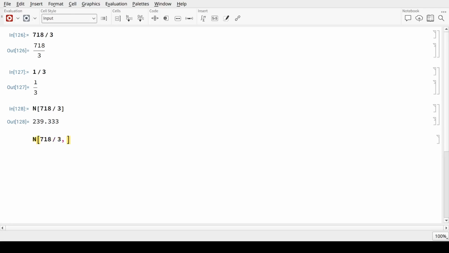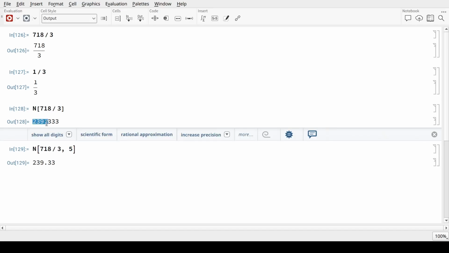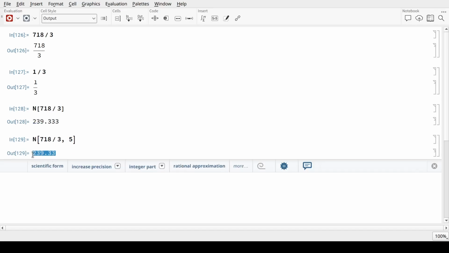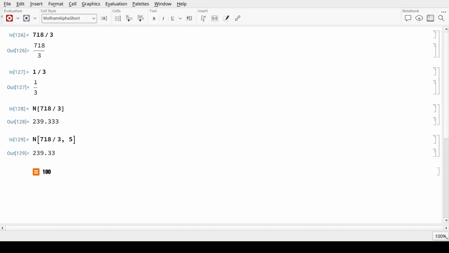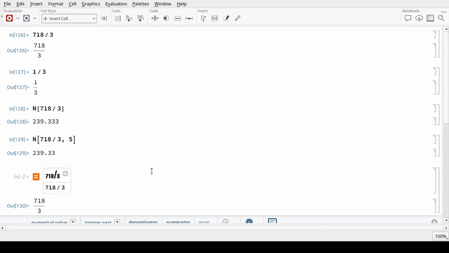Another thing this function can do is that it can approximate or round things to a certain number of significant digits. That is, you can enter 5 in here and it rounded it to 1, 2, 3, 4 and 5 significant digits, just like you see here. Regarding freeform input now, it's a similar thing, but instead of actually specifying what you want to do, you just write it as text. It will become more apparent in later examples in this video.